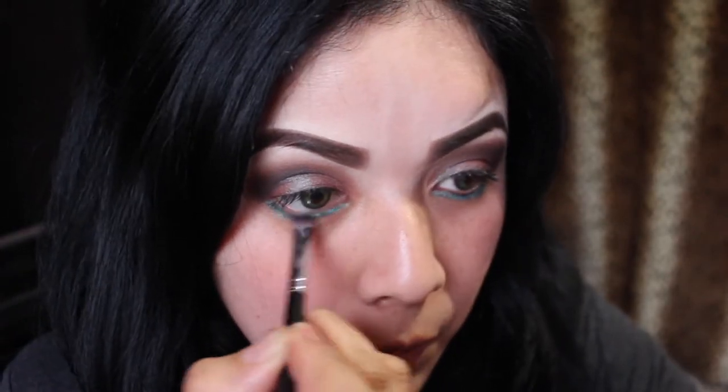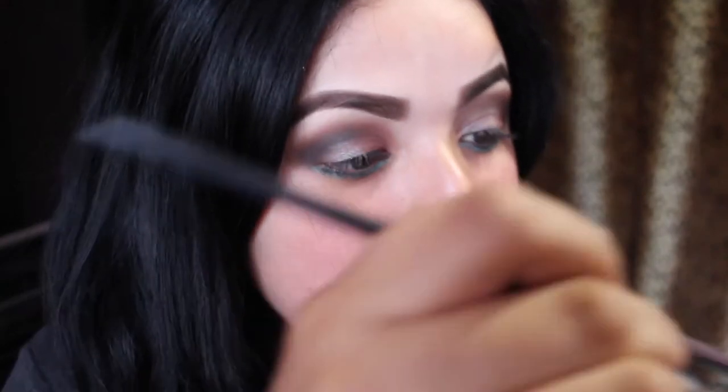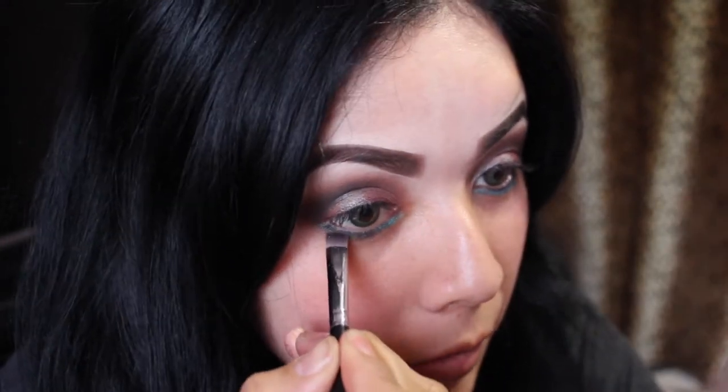I really love this color under any eyeshadow look, especially browns. I feel like they just go together really well. And I'm taking a little bit more of that blue-black pigment, and I'm going underneath my eye as well, just to give it a little bit extra shimmer.